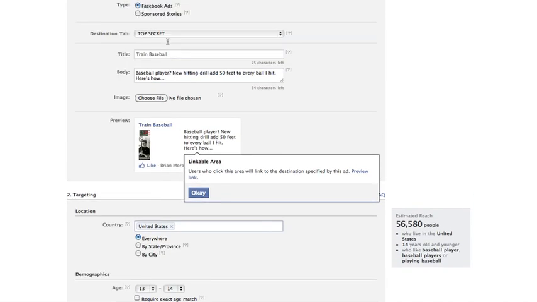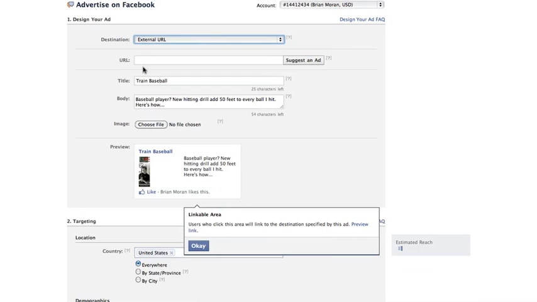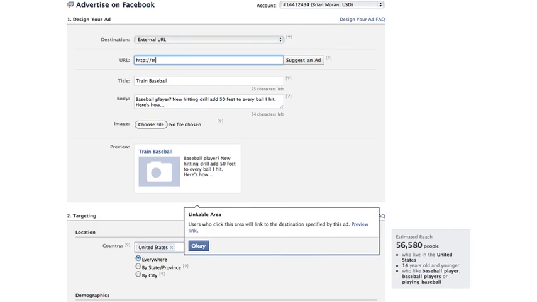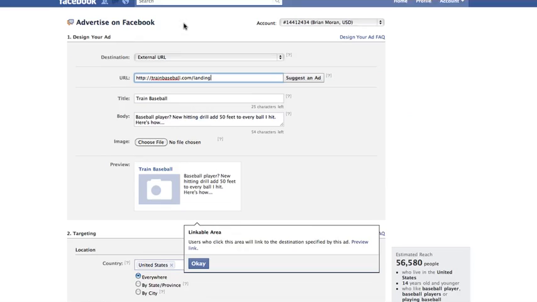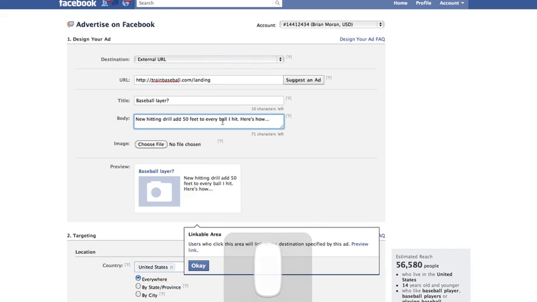If you're going to send it to, again, we'll go back and say external URL, and I would just send it to trainbaseball.com. I'd put a landing page on there. So I could even say it on here, right at the top of the ad, and then save this down here for whatever I'm going to give them. And we'd have a nice little image in there too that guarantees that it's going to be something that they see.